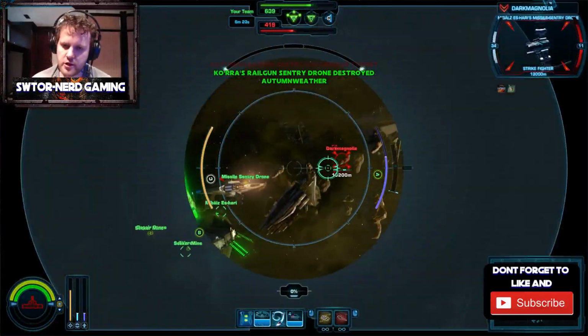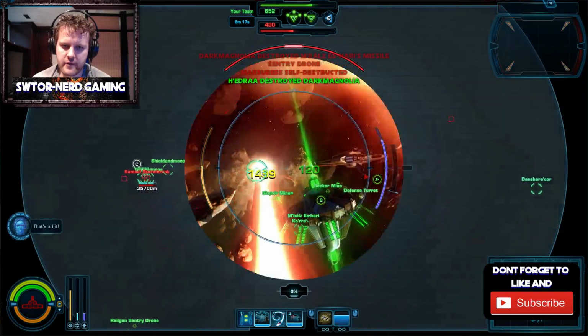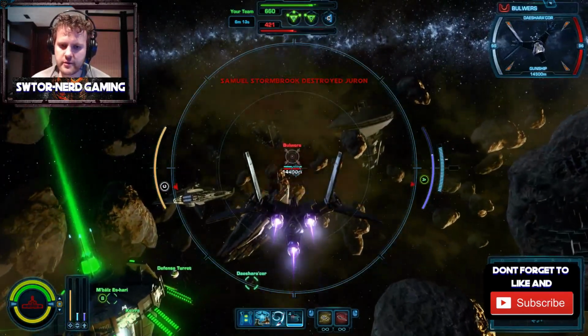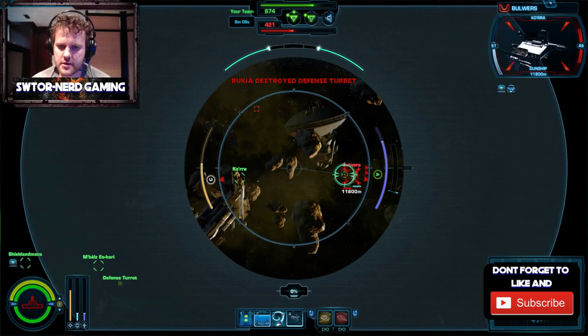So always be watching your screen to see what's happening. Don't just pay attention to the center of the screen. Pay attention to your map, your radar, everything. That's a hit. Right, here's that gunship that was shooting at us, so we're gonna pop evasion so he can't hit us. And we're gonna hit him a couple times here, see if we can knock him out of the sky.